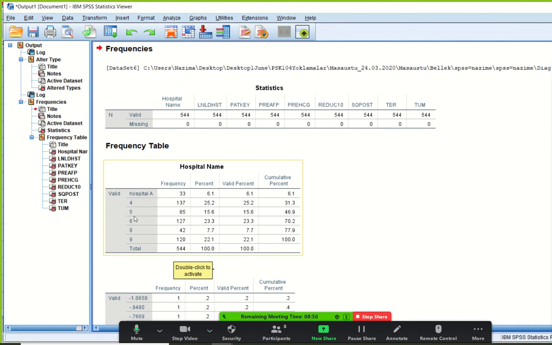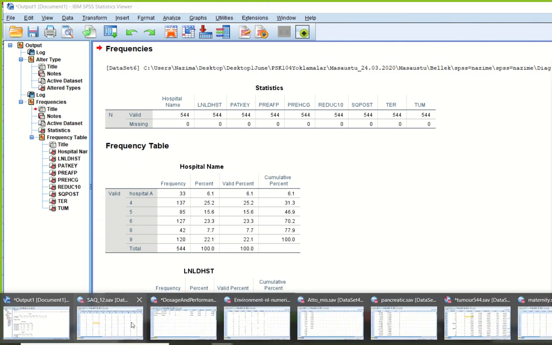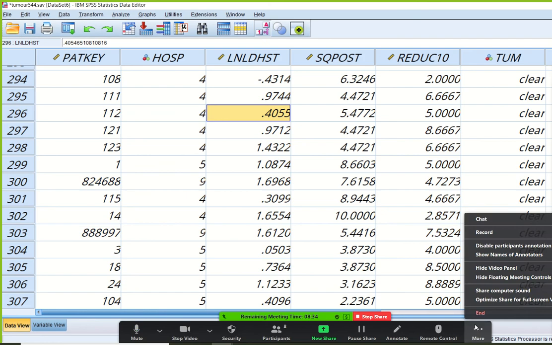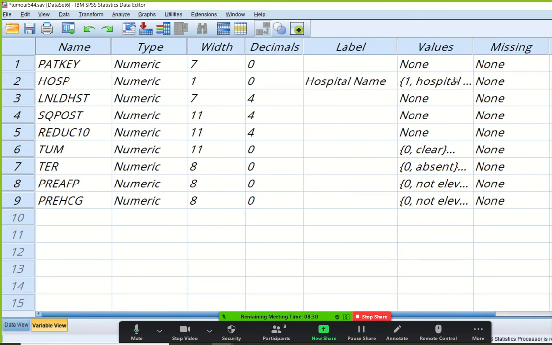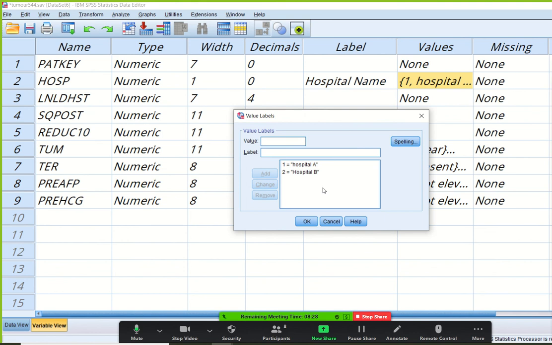This 4, we explained that it is missing. When we have labels, we see them here. For 4, we didn't have labels. Let us look at 4. Yes, here, hospital. I didn't define what is 4, what is 3, so it is just written 4.